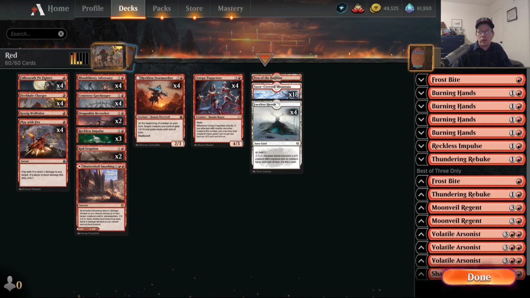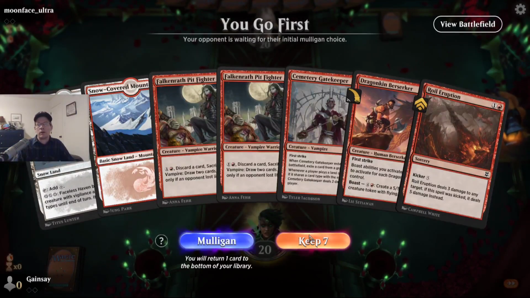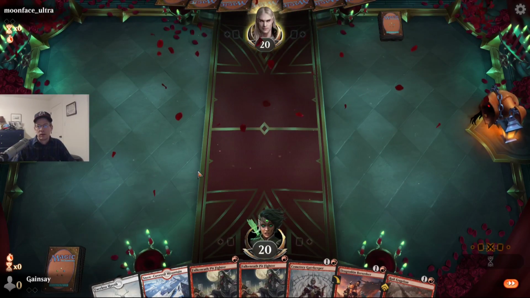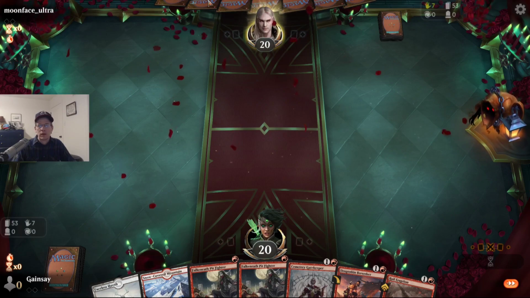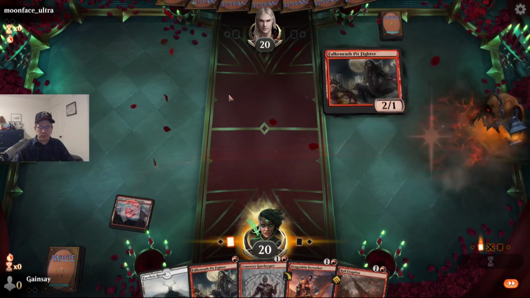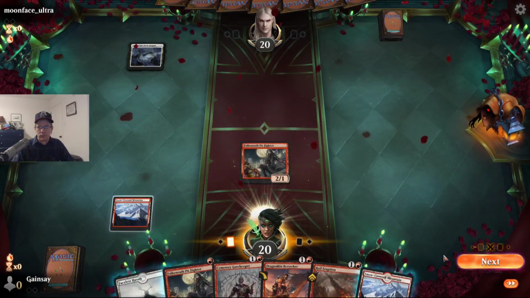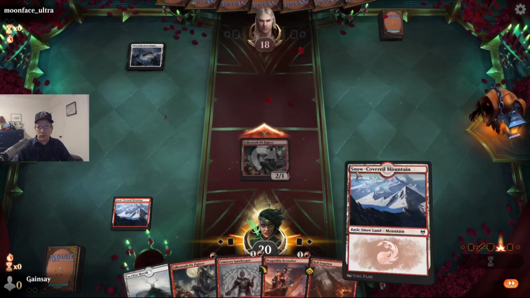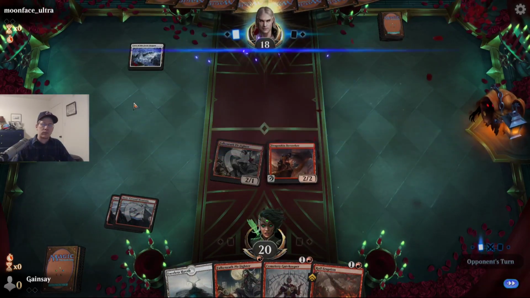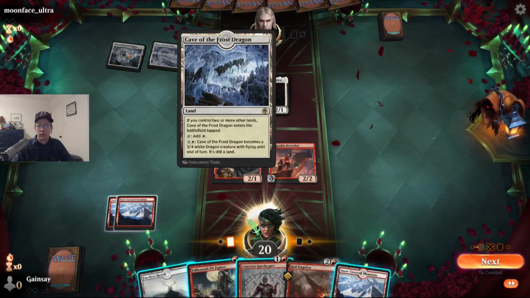I'm going to jump into the metagame challenge, and we'll see how it performs. On the play, always great. This looks like a pretty typical start for this deck. I'm just going to play some cheap creatures and start attacking. What if the white decks don't play the Cave of the Frost Dragon?